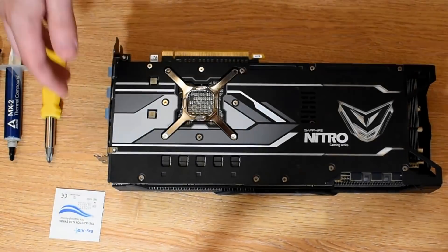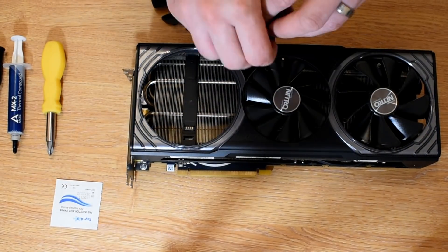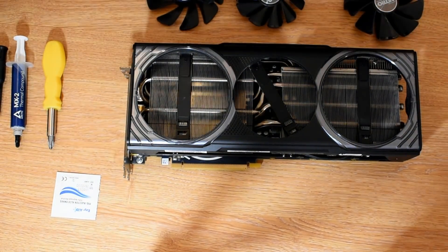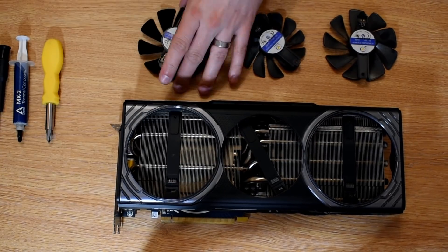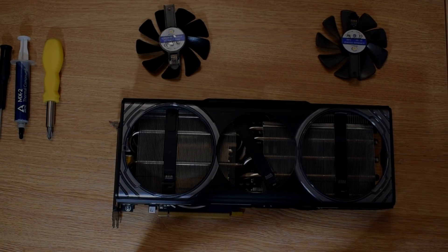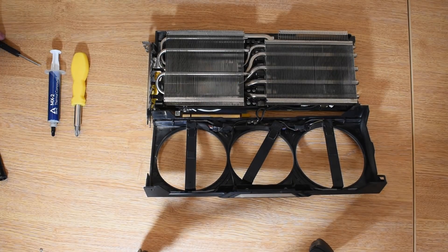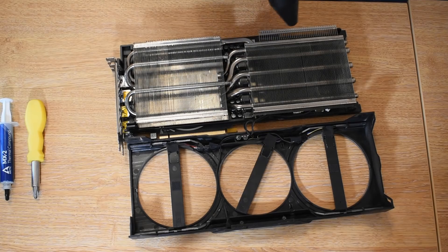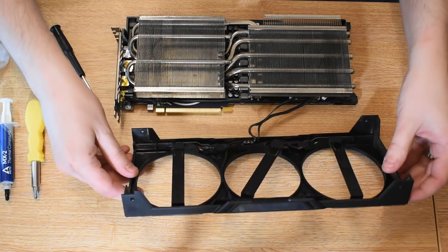The Sapphire Nitro Vega 64 is actually a really nice card to work on. The fans are held on by one screw with no cables and simply click into place on the shroud — if you're familiar with Sapphire's RX 570, 580, or 590 cards, this will be familiar, and it makes cleaning or replacing the fans a breeze. The plastic heatsink shroud over the huge fin stack is removed by unscrewing 4 screws, revealing a densely packed fin stack with a 5+3 heat pipe arrangement. There's not much dust here, so a quick blast with the DataVac clears it before we move on to replacing the thermal paste. The main heatsink is secured to the PCB by just 4 screws, and with that removed we can simply lift it off.